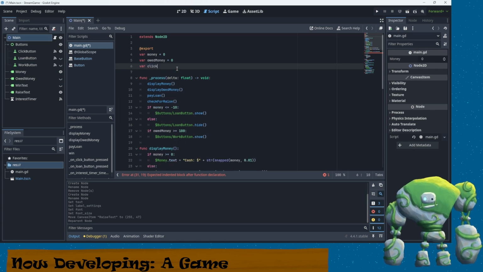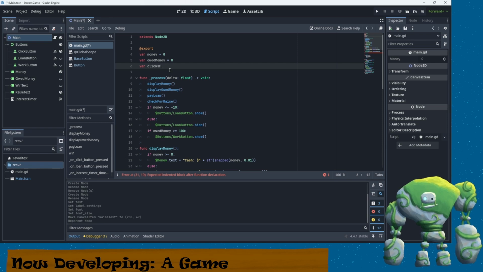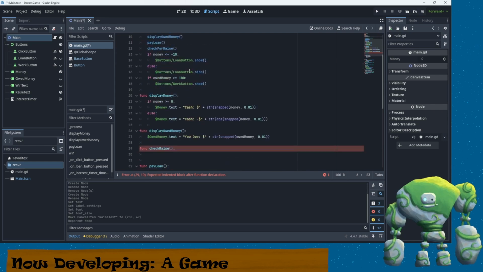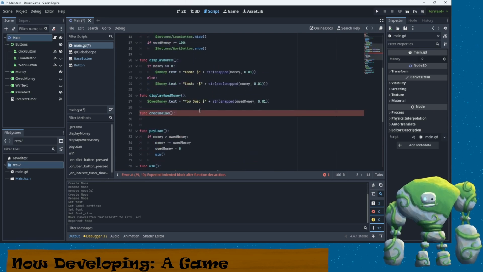So let's say number of clicks. Clicks since, that's a good rate. Clicks raise. And it'll start at 0. So for the check for raise, let's make a timer.